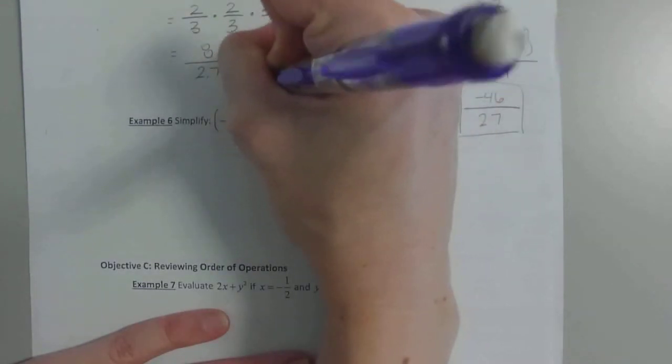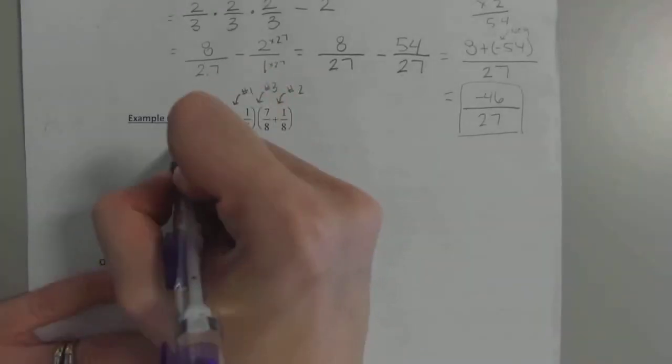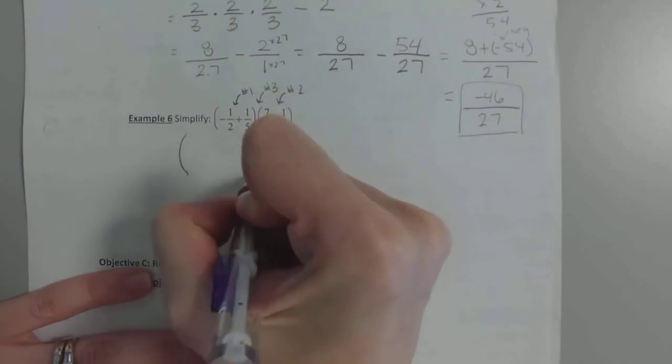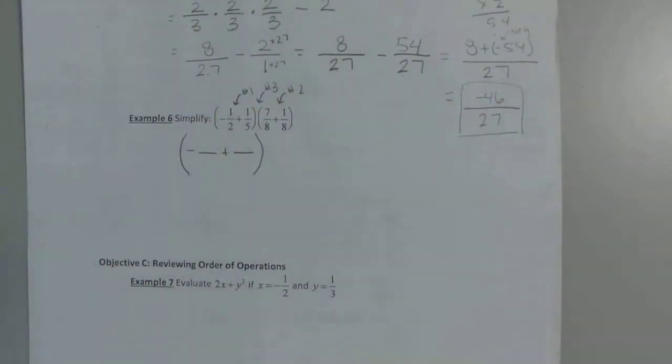All right, again, I love this because it's great practice. What do we need to do first? The parentheses, and then the second parentheses, and what's the last thing we're going to do? The multiplication at the end. Is that okay if I label it that way? Let's concentrate on the first set of parentheses, the second set of parentheses, and at the end we're going to multiply. All right? So this section's really good because it's just a recap of everything we've done so far.